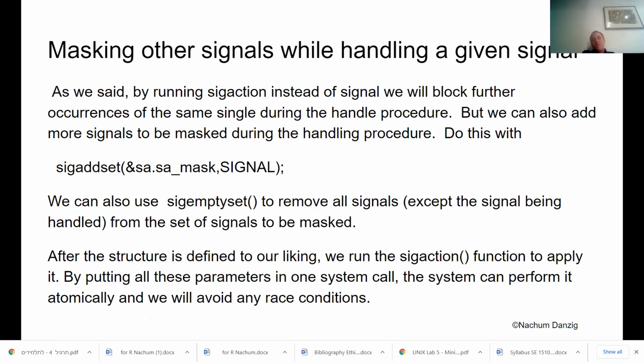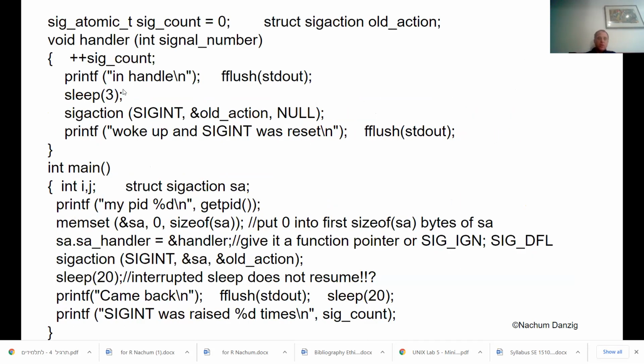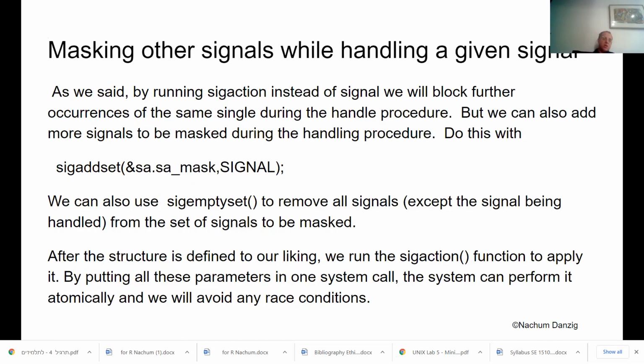In other words, by default, what if during this, before I did the sigaction, maybe another SIGINT will happen? Ah, it can't. Even if another SIGINT happens, I will ignore it. So therefore, I will definitely redefine the SIGINT to be the old action before another SIGINT is handled.